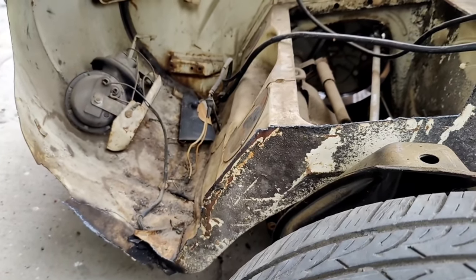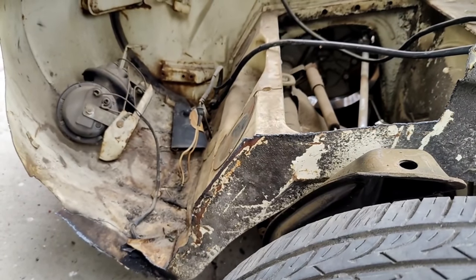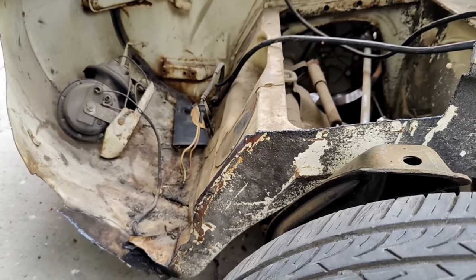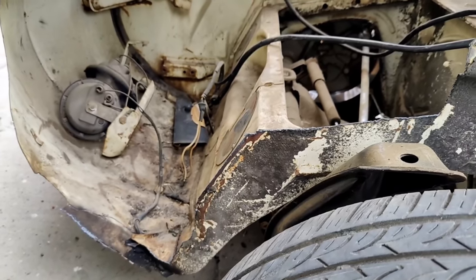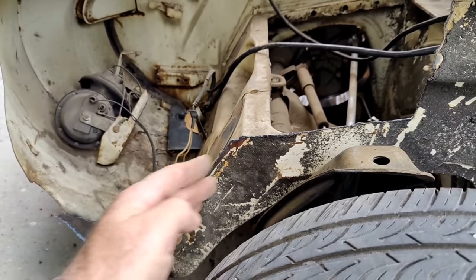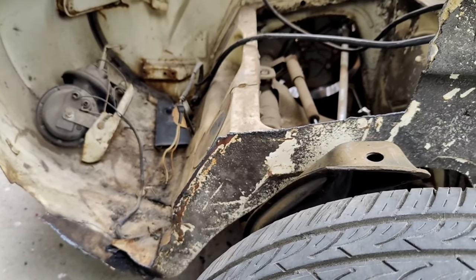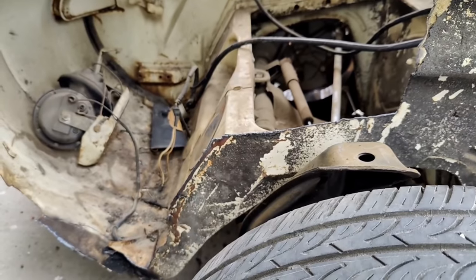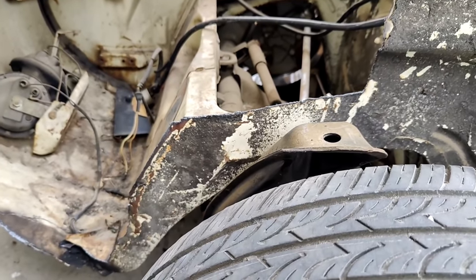People go, oh, if it gets to salt road, yeah, well, if you're going to drive it in the winter, you better be a lot more conscientious of what you're doing. And I wouldn't do that anyway, because these old cars just don't last in the winter. But if you drive it in the good weather, it's going to last for years and years and years, probably as long as you live, plus probably for the next life of the next person at least. So anyway, let's get back busy.